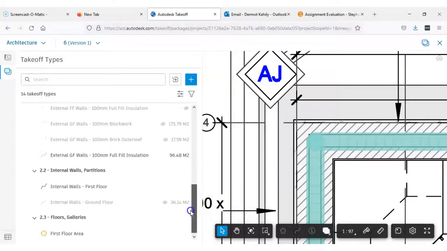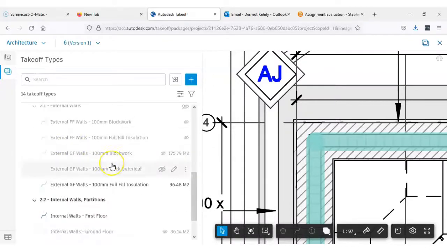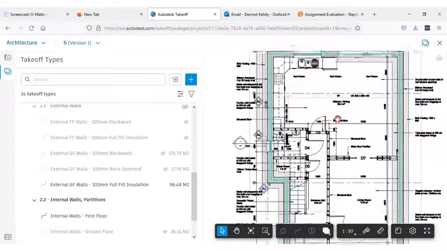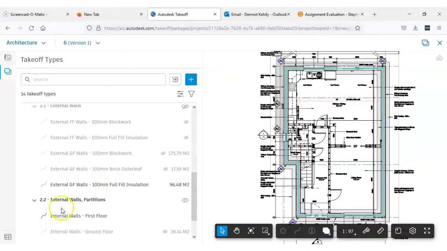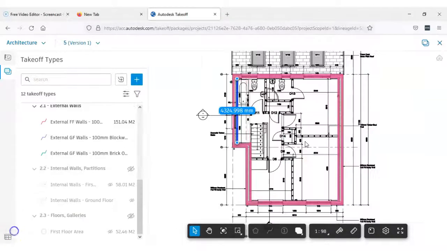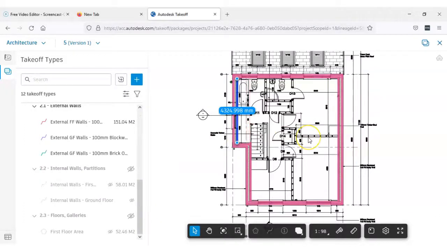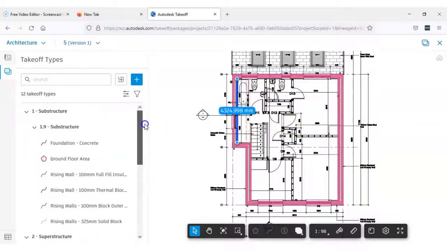So I'm happy enough. That's external walls now with both my block work and my insulation, and in fact one item of brickwork as well. Okay, so we'll pick up on this in the next tutorial, measure some more items next week. We'll stop this tutorial. Next week we'll pick up on something else, but we're working quite nicely through our drawings in terms of takeoff for a fairly simple house, and you're getting a feel for the on-screen takeoff. But as I said before, the more you do it, the better you get, and we'll continue on. Okay, all the best.